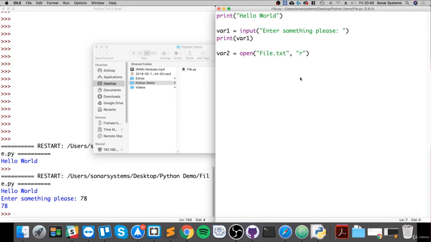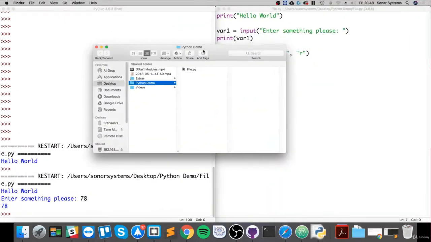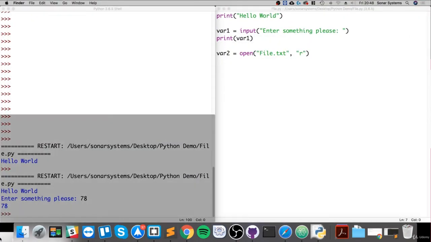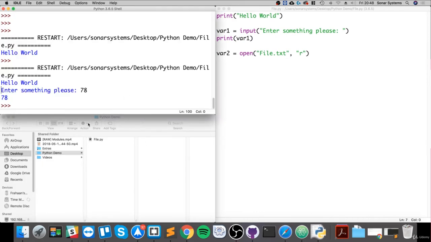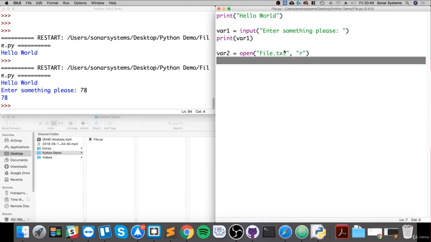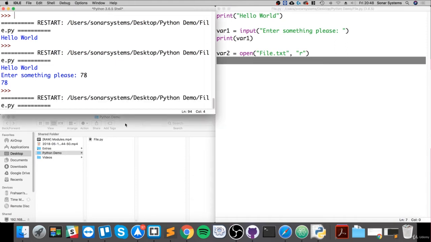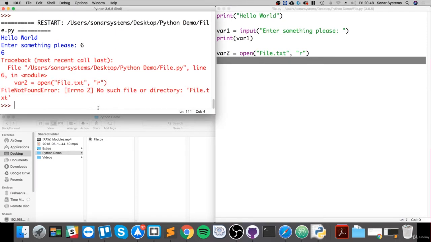So if we save that, see what we get when we open it. You know what? I'm going to snap this down like so. There we go. So we can see everything. Now if we go back, save, rerun it. So we get an error. It says no such file or directory, and it's right. There is no file here with that name.